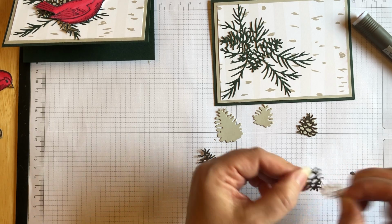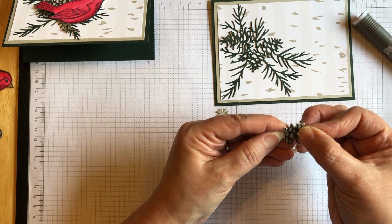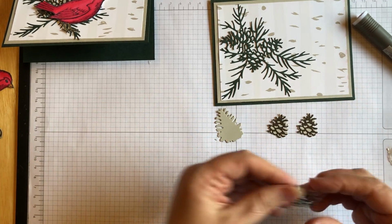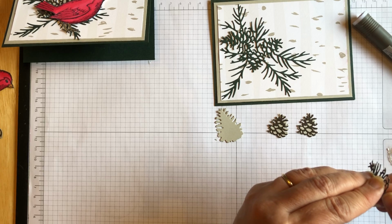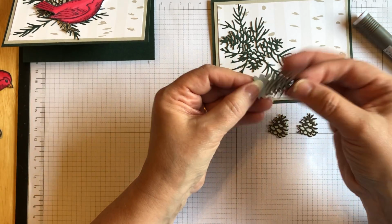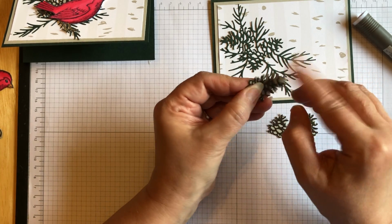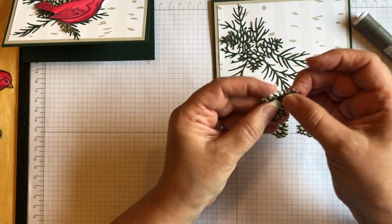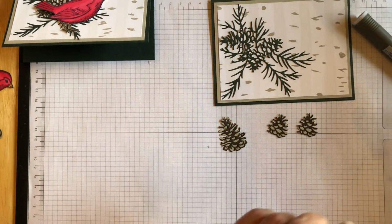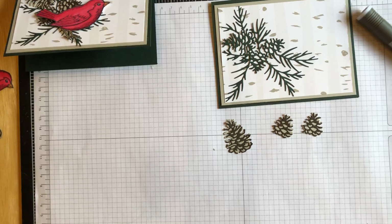And so we'll do our second one, and put that on top so that lines up. And then we have our large one. These adhesive sheets are great for these little pieces when they're so detailed. So you're just going to line that up and give those a little press down. So there we go. Okay, get rid of some of this before I spill it all over my floor.